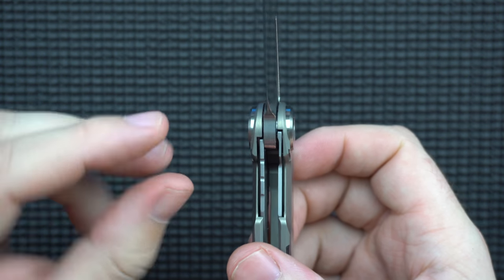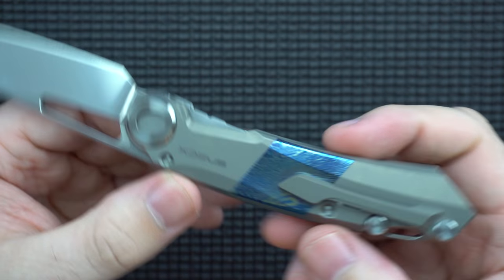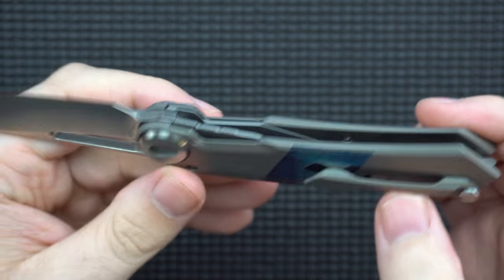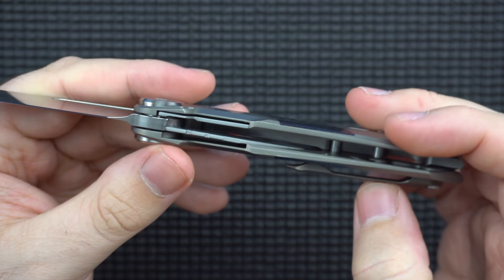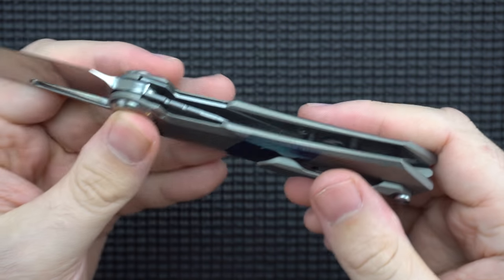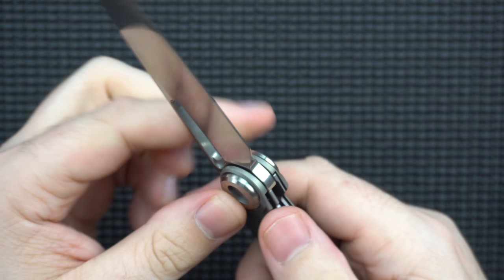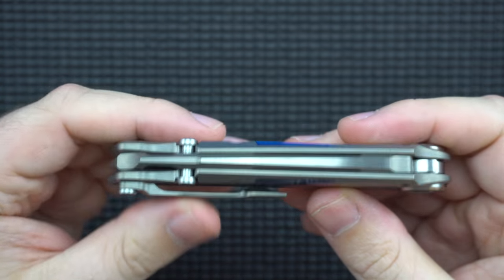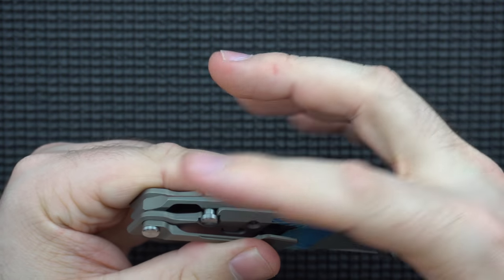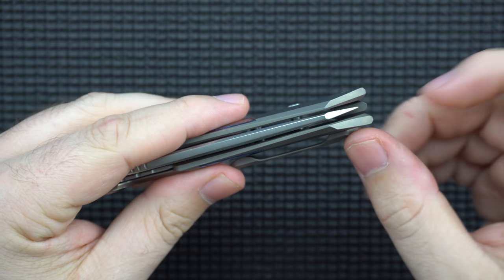There are multi-row ball bearings in there with a steel cage, and everything about this knife is perfectly tuned. The tolerances on this are better than a Sebenza — if you're going to find a Sebenza that has an issue, you probably won't find one on this. The way everything fits together and locks in place and is so solid is very satisfying. The back spacer kind of lifts up like a hood almost, with the stop pin acting as a pivot for that back spacer to come up. It's just really unique and keeps the knife centered.